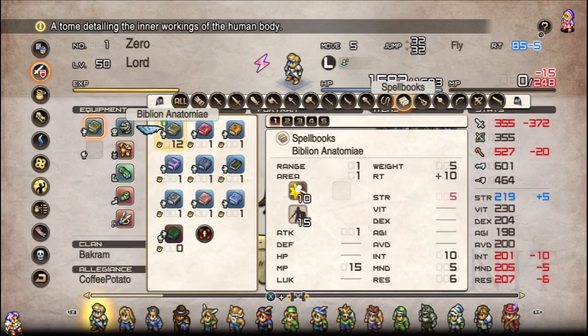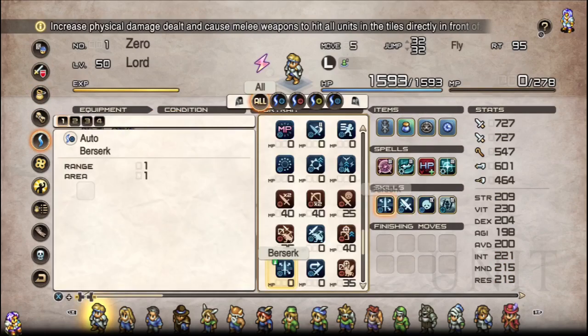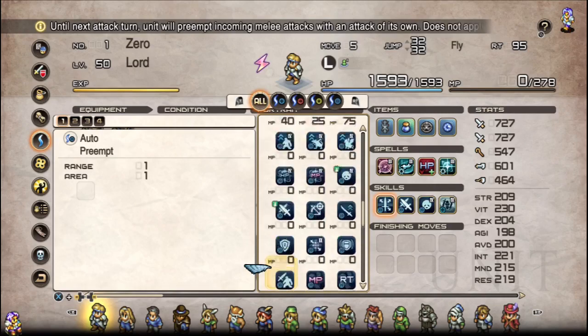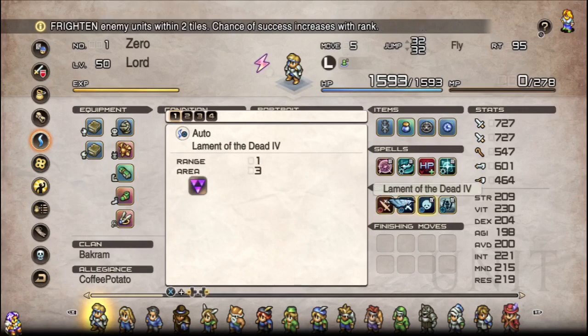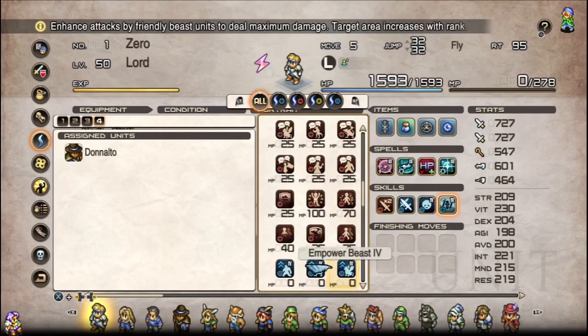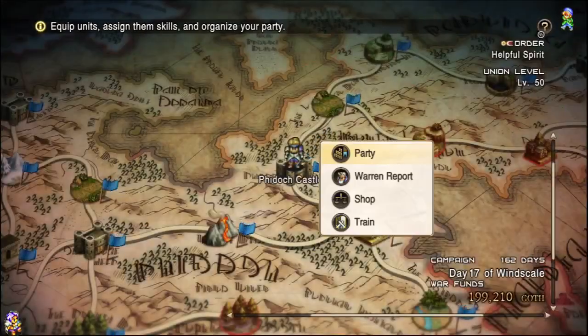Hell, he's the only guy that's able to actually go dual wield anatomy books if you want that. So if you want to have a book dual wield build, it's still technically functional here. It's not a good build by any means, but I never did try what happens if you combine double impact and dual wield. Probably something funny. Anyway, so that is how Lord do.